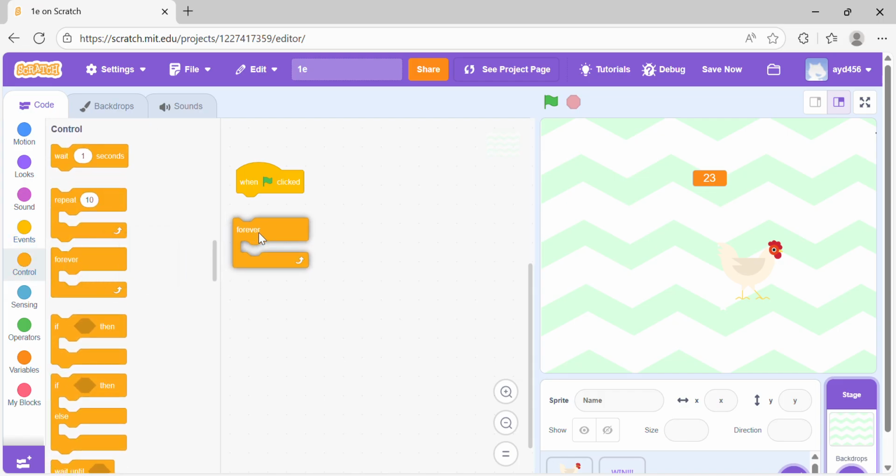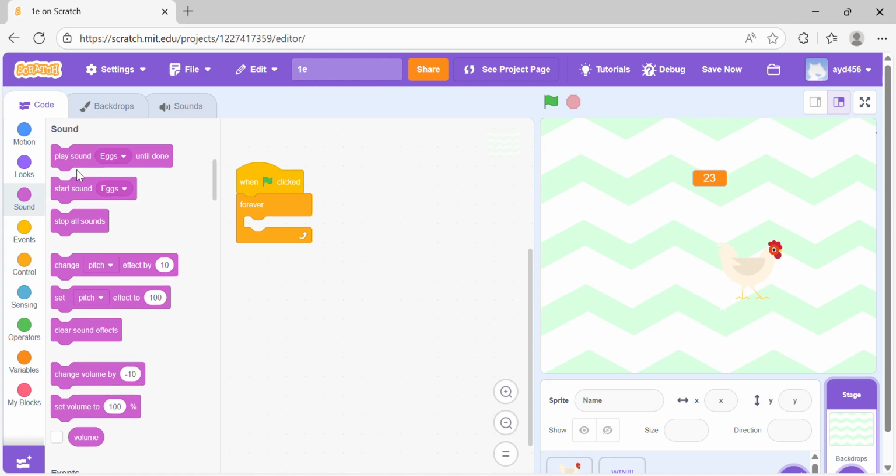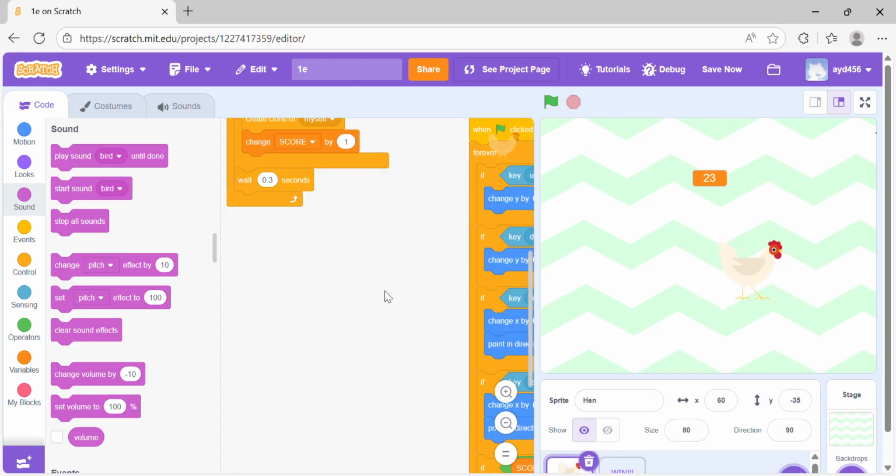Yeah, that's perfect. If you don't know what a sound loop is, it's just a loop of sounds. So make sure to put until done. I'm going to show you why. It's so fast that it can't even detect it. See? You literally need to remove it. There. Then it will play it until it's done, and then it will repeat it.